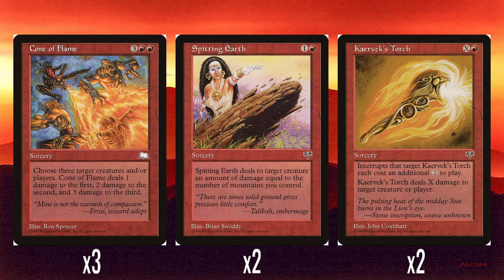I maybe would have just gone with two of these and just four Incinerates, really doubled in and have a full playset of Incinerate, maybe. Two Spitting Earth, one red, does damage to target creature equal to the number of mountains you control. We're playing mono red, so this has a really, really high ceiling, and it can be really efficient, for only two mana, potentially doing a huge amount of damage. So yeah, really, really good, I think.